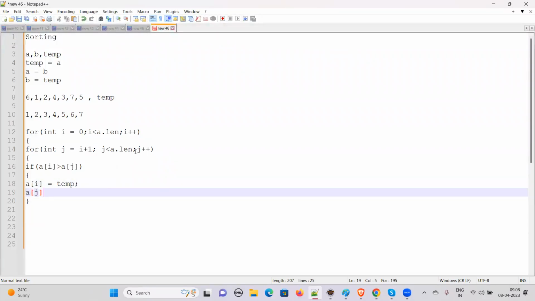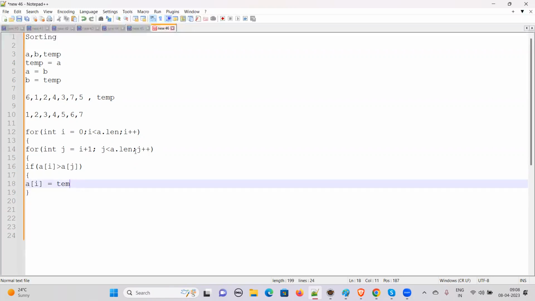Then a of i should be assigned the value. Temp will be assigned on the left side, that is nothing but we are assigning the value. If you put something at the left side, the value is getting assigned to that. Temp is the variable, and this is the value a of i.